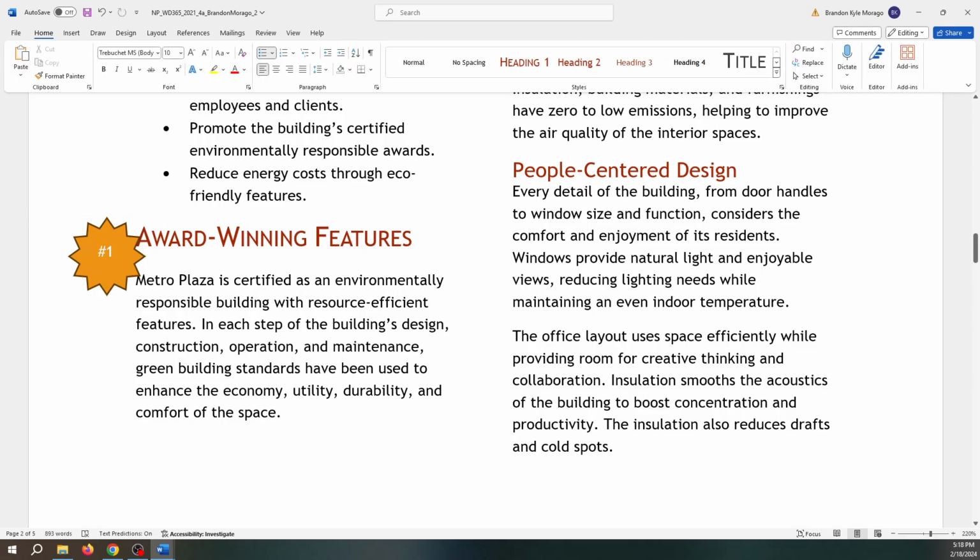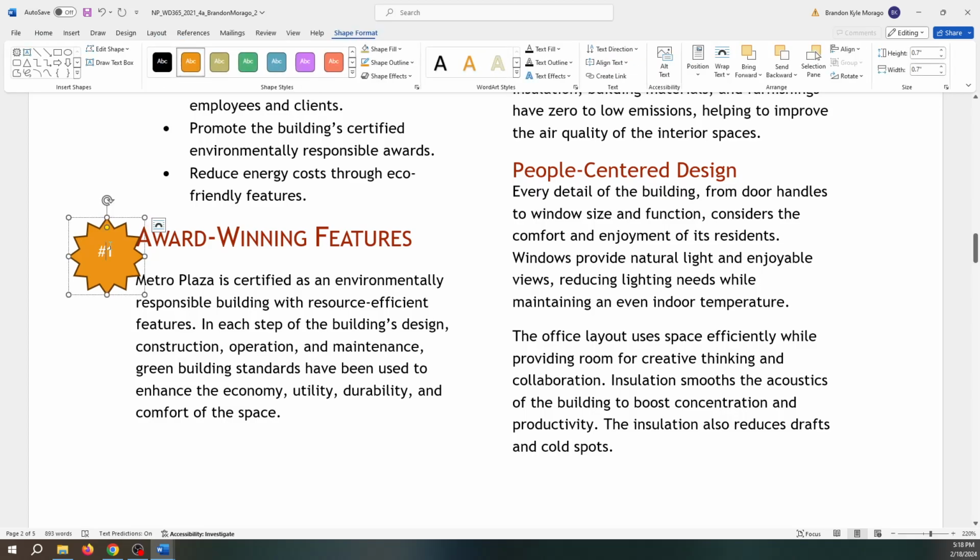We're going to do apply text wrapping. So click on the star here. You've got the layout options right next to it. Click on that. And it wants us to do tight as the wrapping option, which is the second one here under text wrapping.